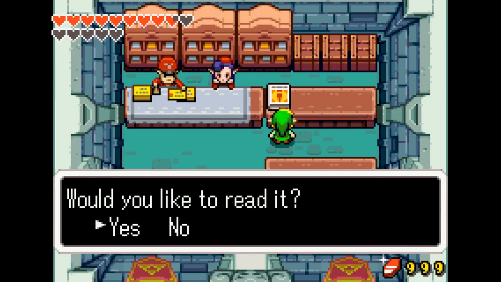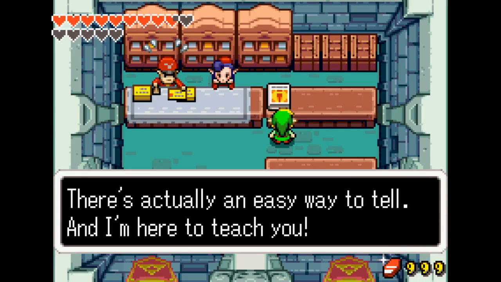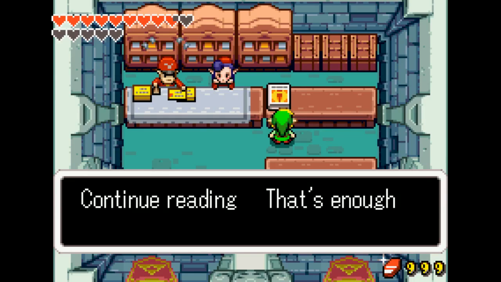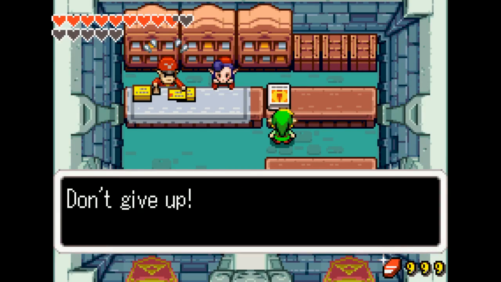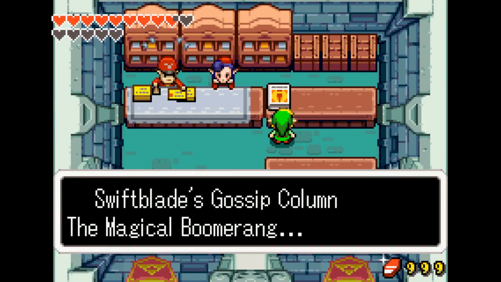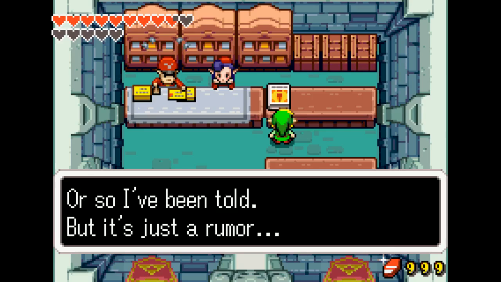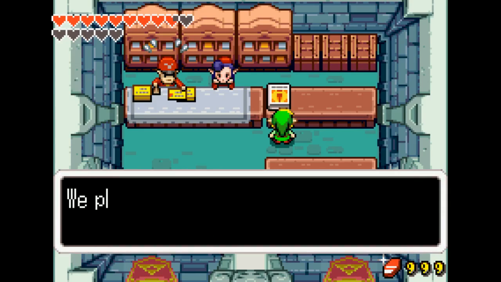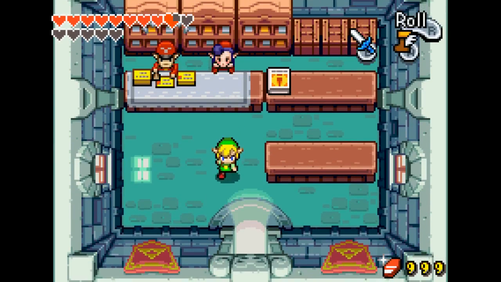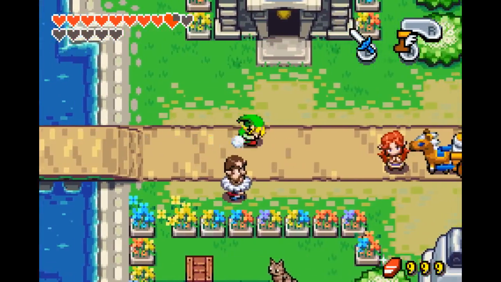This is the Swordsman Newsletter number one. Some walls go boom. May look like a regular wall, but maybe something can blow it up. Power up your sword and start stabbing the wall. Cool. I have all this. You can explode things with bombs.